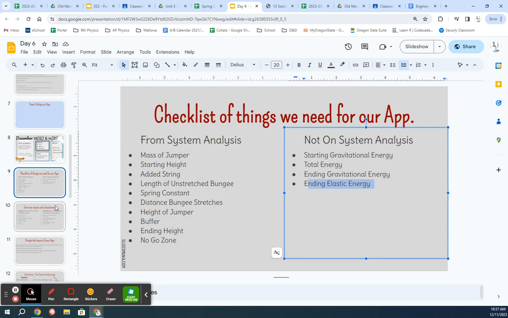So the next thing we're going to do, again, to try and think about how we're going to put this into our app, is we're going to sort this gigantic list. We're going to think about the things that we're going to need as inputs. And we're going to think about the things that we're going to need to calculate. So again, looking through each of these, we can think about how we're going to get the information. Are we going to get the information by calculating something? Or are we going to get the information by measuring or asking about something? So pause here, try to sort through this list as best you can, and then we'll go through this together real quick.